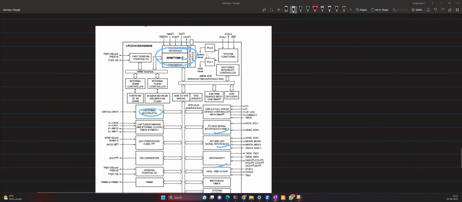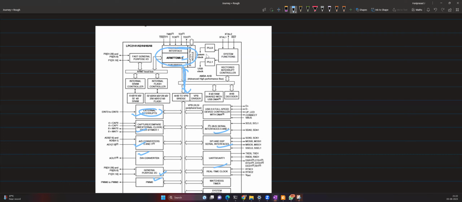So we have this ARM TDMI core, which is the main processor for us, and all these are buses. Okay? From the ARM TDMI core to all the other peripherals: external interrupt, capture or timer, analog to digital converter, digital to analog converter, general purpose IO, pulse width modulation. These are all the features we discussed yesterday. So for these components, you just have to remember the feature and draw the components for them.